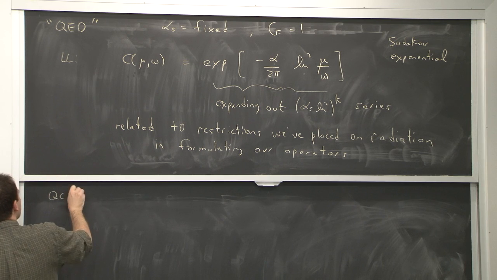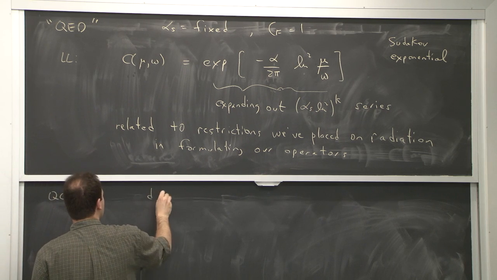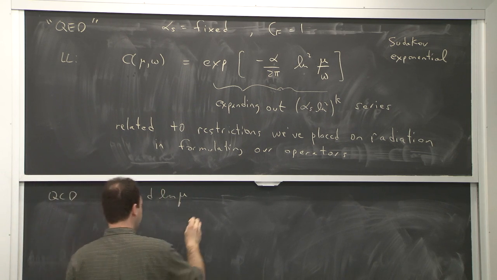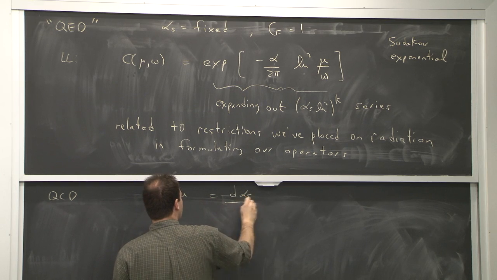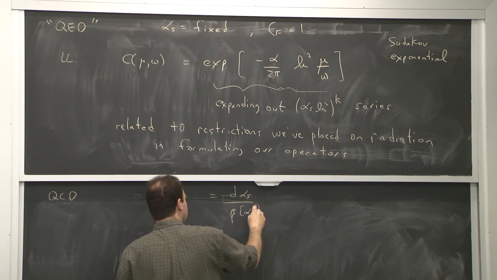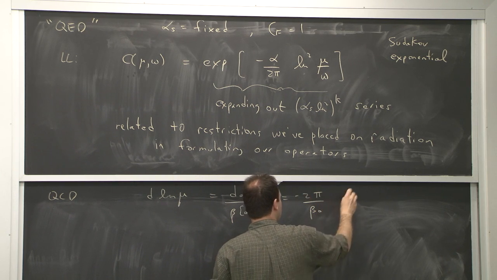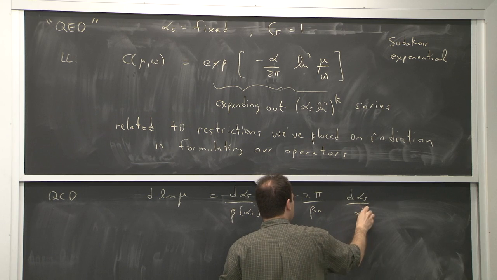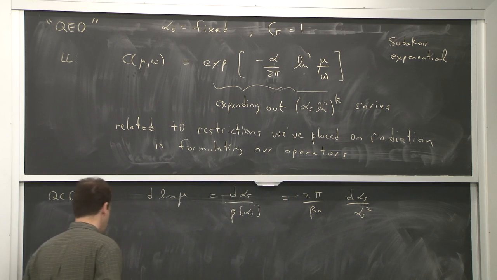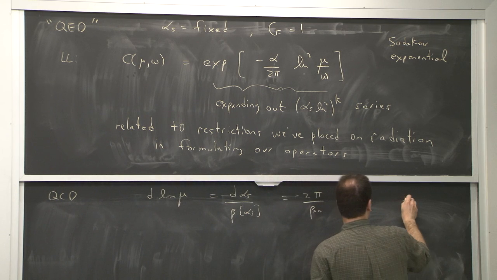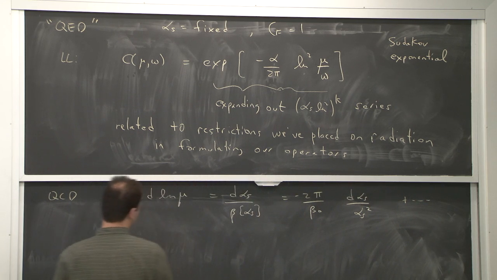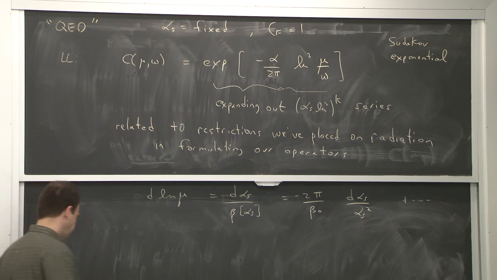OK, so QCD is not really any more complicated. We just have to deal with the running coupling. We've done that before. Let me remind you how it works, because it's slightly more involved in this case. So for the leading logs, we just need the beta naught term, and we can switch variables from d log mu to d alpha in this equation here. And so then we have to integrate this thing with respect to d alpha.